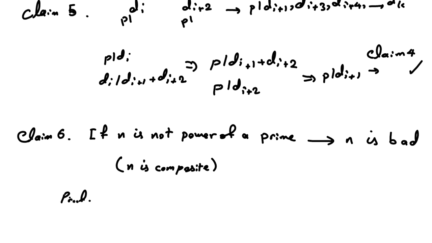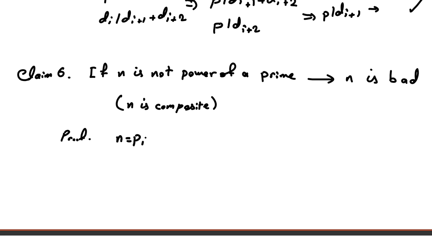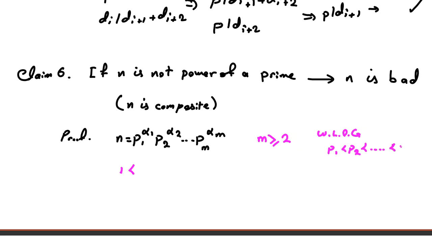So, because we can say n equals what? P1 alpha 1, P2 alpha 2 to Pk alpha k. Because we have k, it's better to use a new variable, for example, Pm alpha m. And we know that m is at least 2, because if m is 1, then it is a power of a prime. So we have P1 and P2. So the first divisor is 1 without loss of generality. Suppose P1 is less than P2 less than P3 to Pm. So the first one is P1. The next one maybe is P1 squared.